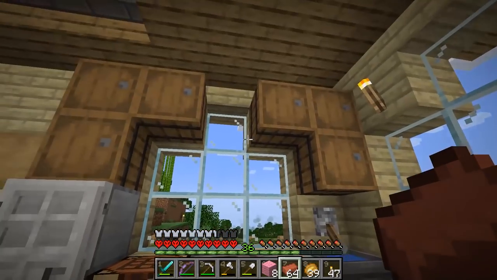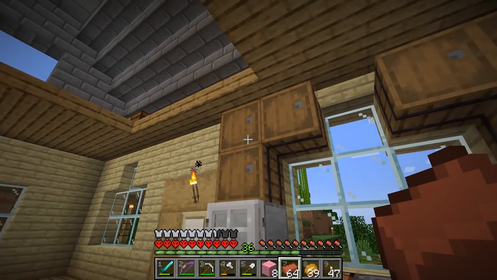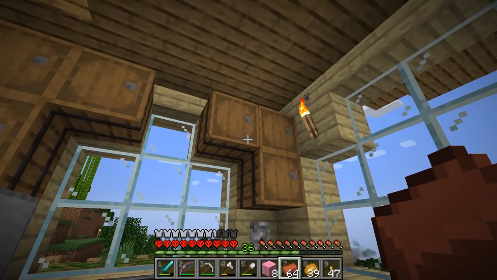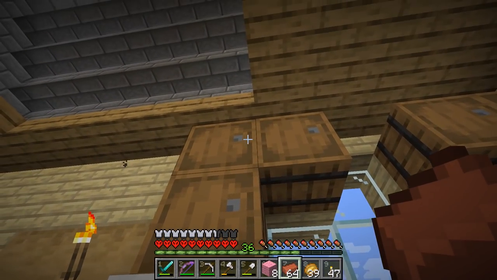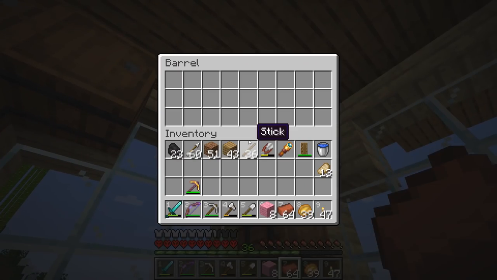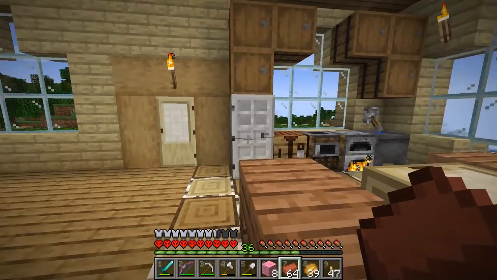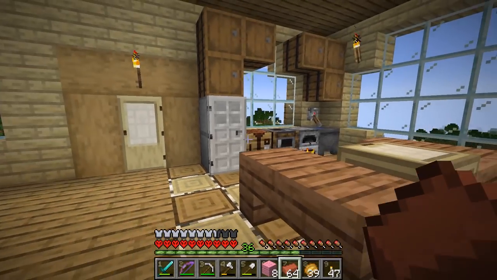By the way, I did a little remodeling here, again, based on some of your suggestions. In particular, I changed the chest into barrels, and they look really good. They got the little handle there on the side, and they look definitely more like real cabinetry. And I moved the refrigerator over a little bit. I got rid of the countertop, unfortunately.